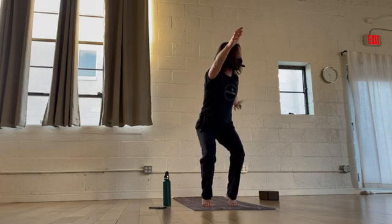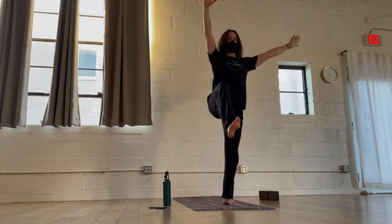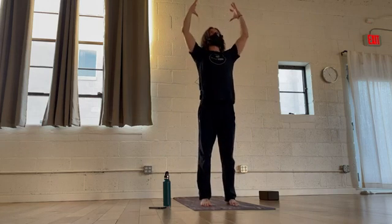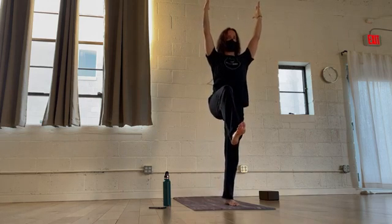Nice, perhaps let your right heel come to the ground, and then your arms and your left knee coming up into one-legged mountain. And just like you had both feet to the ground and you were taking that press and that lift, same idea, we're getting that full length in the spine as that left leg draws up.